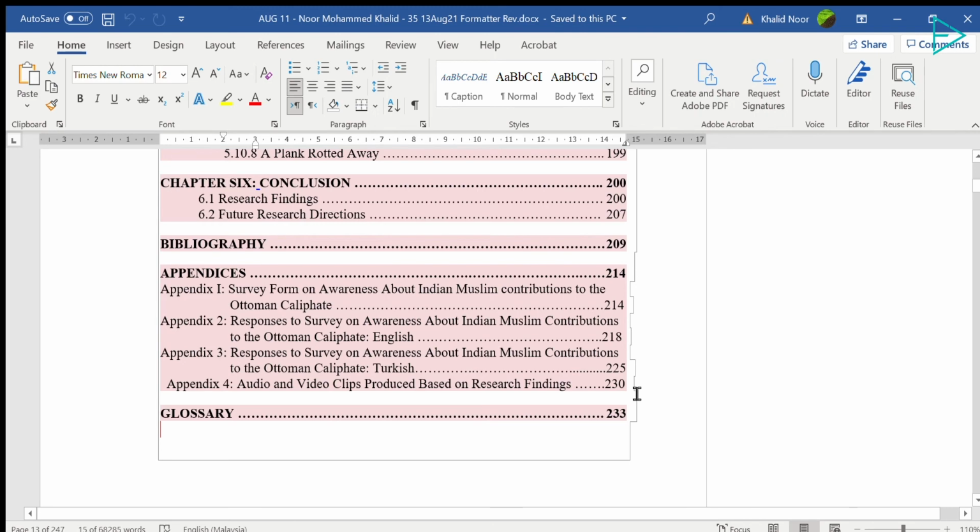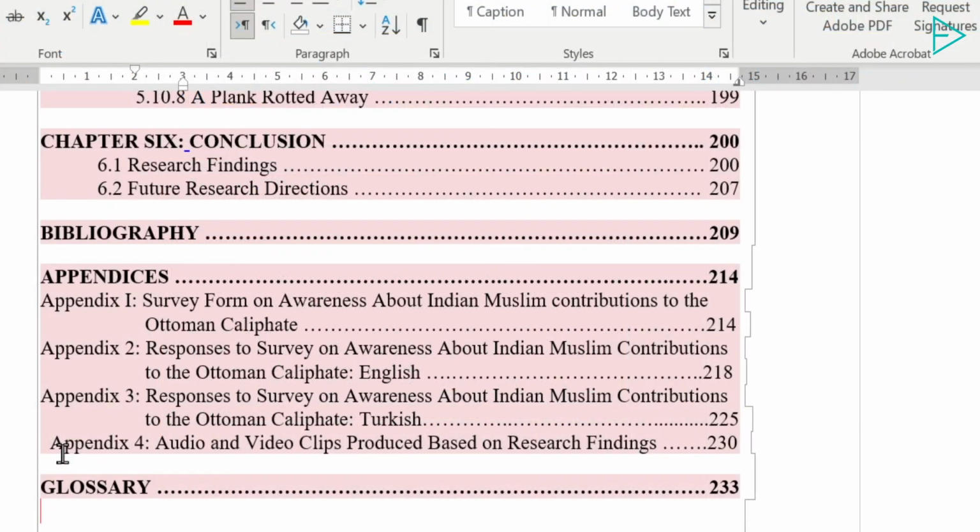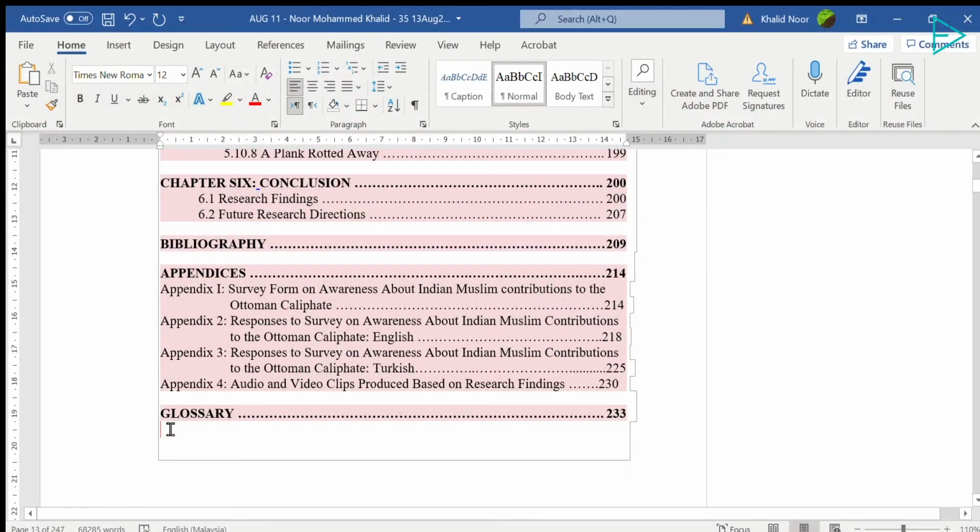And you notice if there is some kind of an extra space here, all you need to do is go and delete it over here. So this is how I went and resolved it. Appendices is now in bold, and appendix 1, 2, 3, 4 are not in bold, and all of them are in sentence case, and all the noise words don't start with capitals.